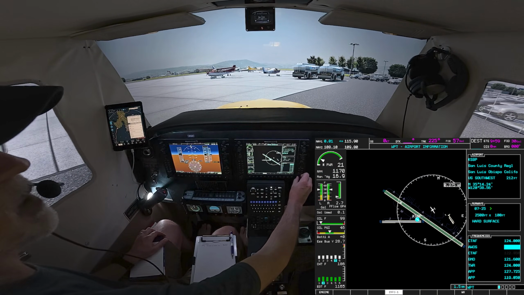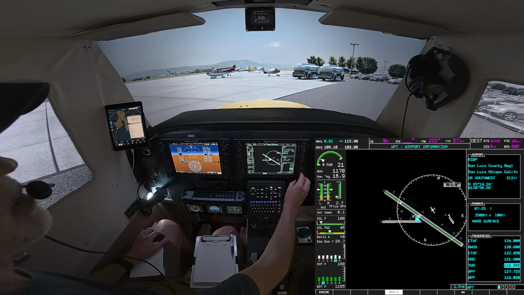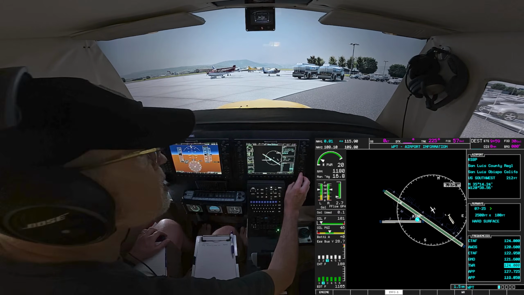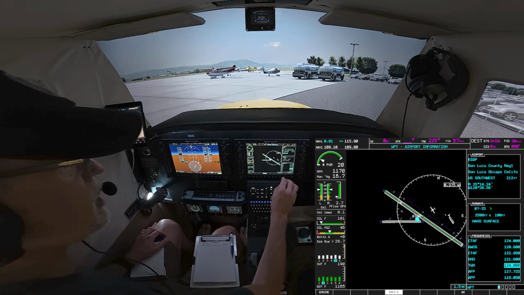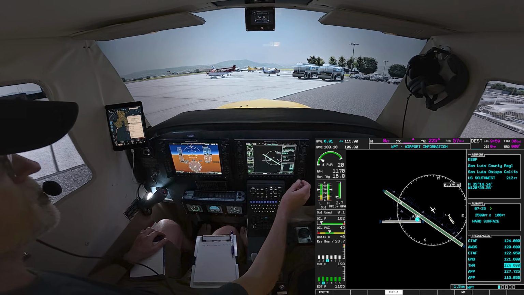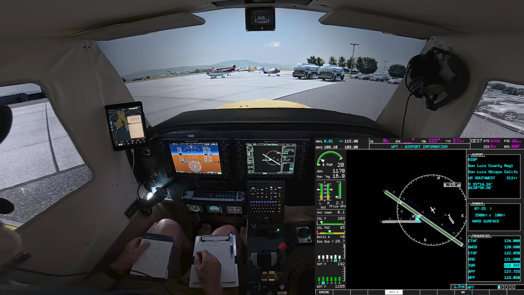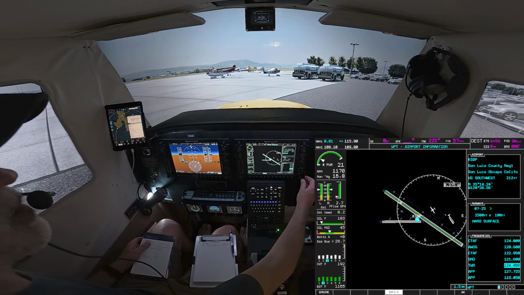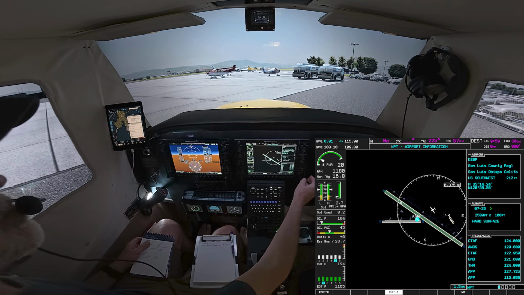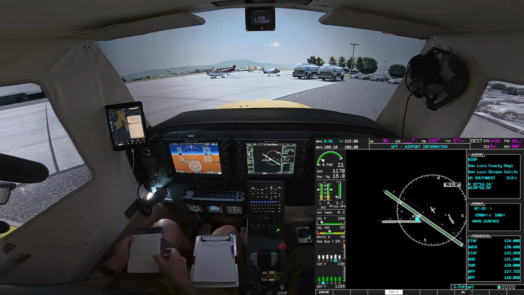So I went into select mode, and if I select on the tower frequency and hit enter, it automatically loads it in. And then we just swap it. So that's a quick way to get to your frequencies. So we've got 124.00, which is the tower frequency on COM 1. We've got 121.60, which is the ground frequency on COM 2. We'll switch the mic over to COM 2 and get ready to tell them that we want to go.